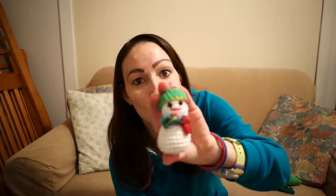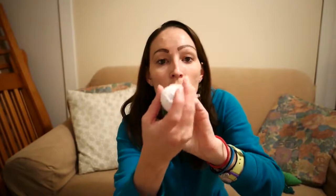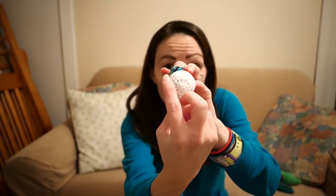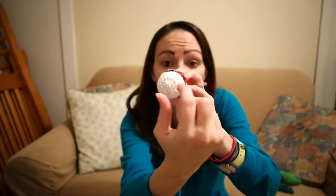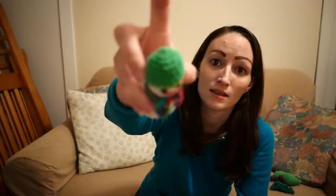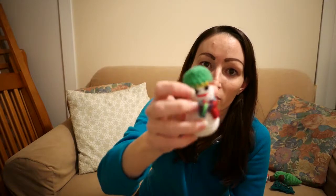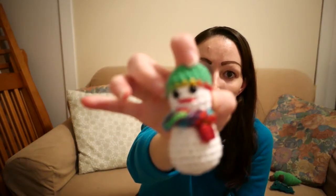Next one is this little snowman — you probably saw it on my podcast before. In a magic loop you do single crochets working in the round, or you can do chains with single crochets, then increases and decreases. Then you do some decreases by the neck because the snowman is all one piece, then increases and decreases on the head. These are all single crochet increases and decreases. Then you sew it shut. Before you do all that, you put the eyeballs in — 6mm eyes from 6060 Eyes Always.